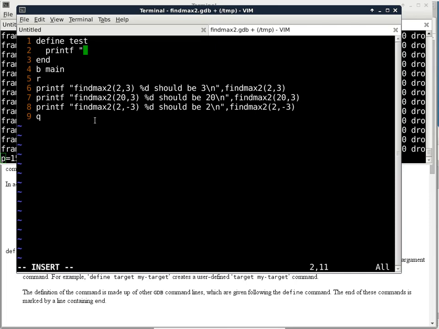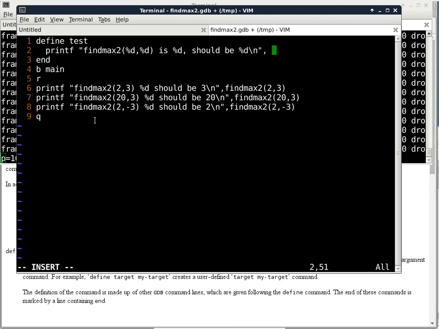And the format is going to be findmax2 %d is this. So I'm leaving 4 different slots here.